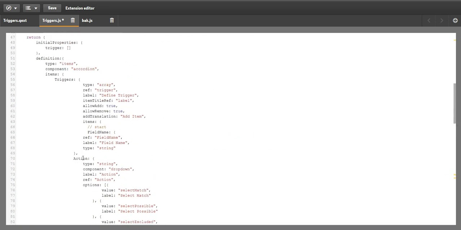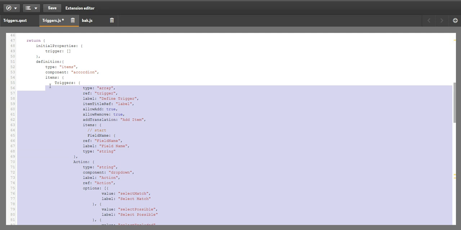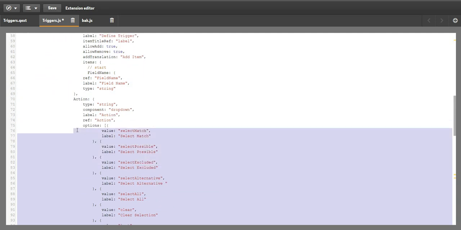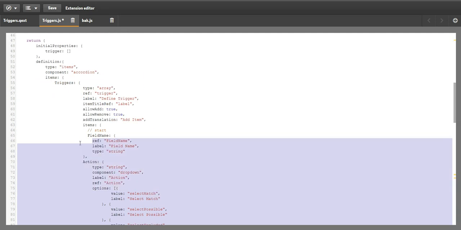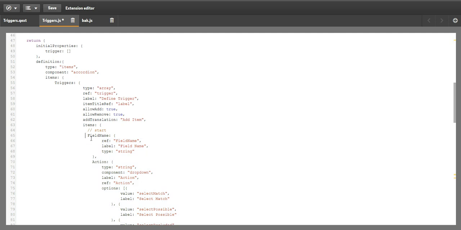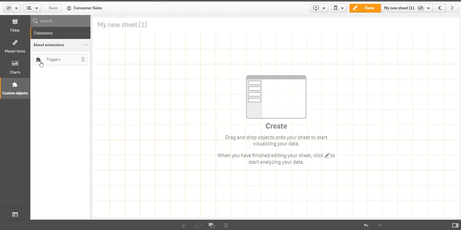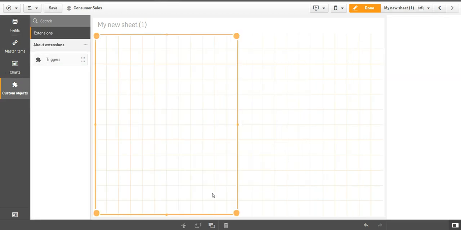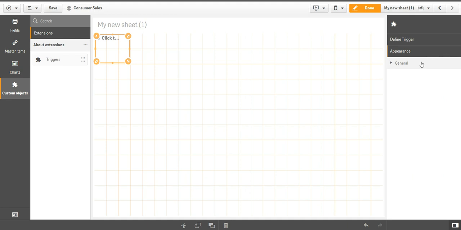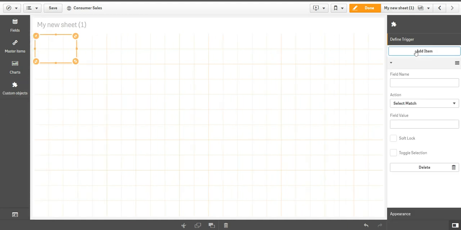Let's format this. Perfect. Custom object trigger. I don't need the general part. Define triggers. Perfect.